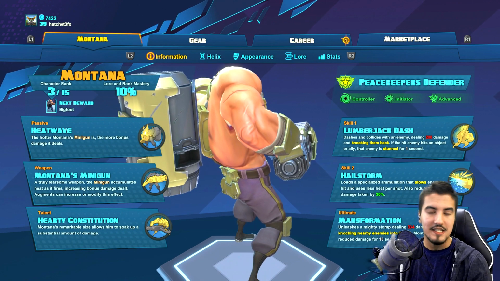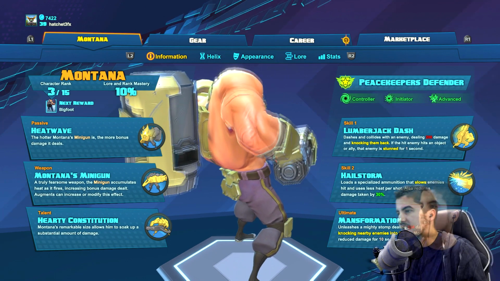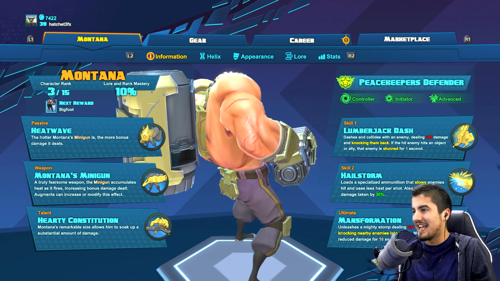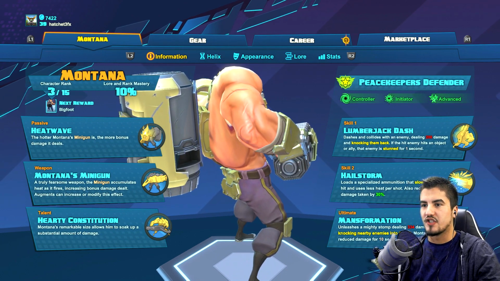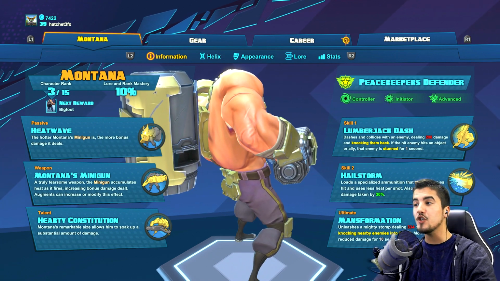Anyway, Montana's talent is basically making him a tank. He's able to soak up massive amounts of damage, and it's just great. Skill 1, Lumberjack Dash. What this does is it throws Montana forward, stunning and knocking back enemies, which is pretty sweet. I feel like sometimes it doesn't proc though. You'll dash forward and he doesn't actually hit people, it kind of just phases through. I don't know. Anyways, whatever.